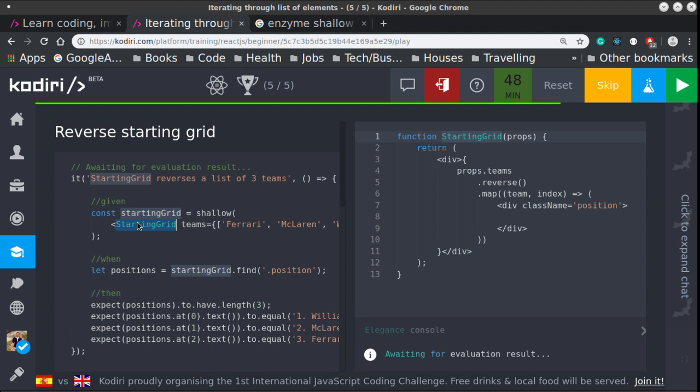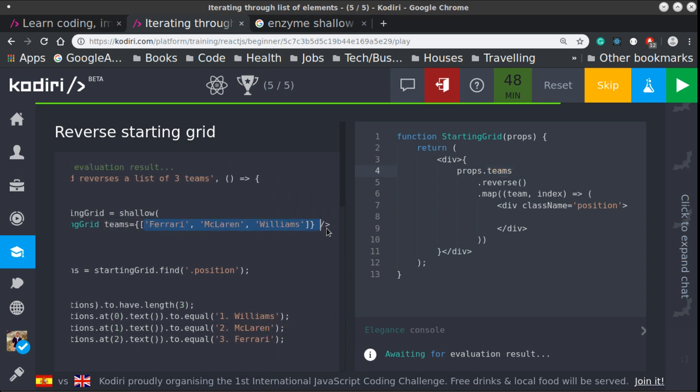So usually we're given a component, right? In all these tests, it's React training, so we're given a component. So first we're given the starting grid component. Teams is a what? Props. Prop. Yep, it's a prop that's given to our components. That will be attached to the props object in here, and you can see that we're accessing it via props.teams, yeah?